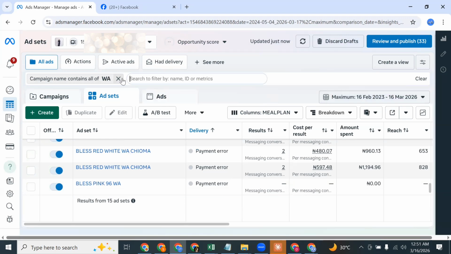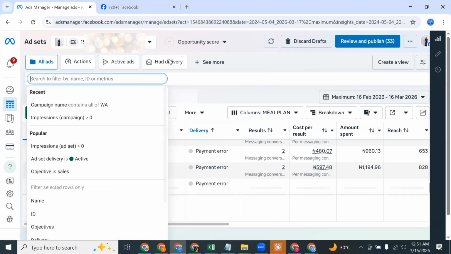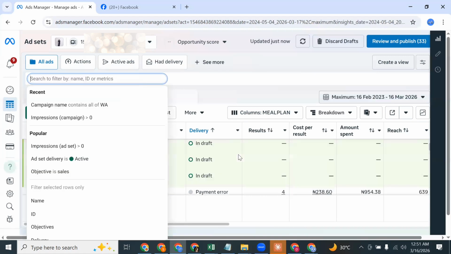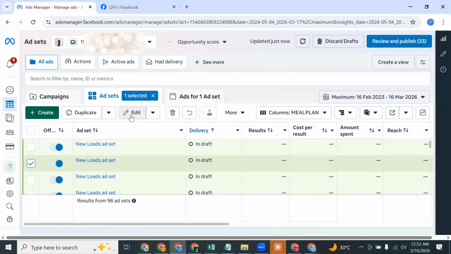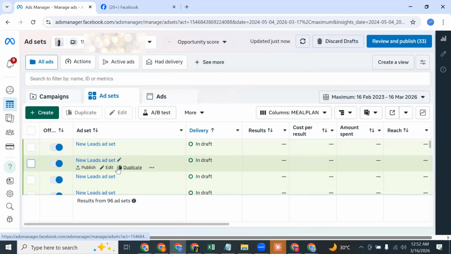So like I was saying, let's say this is the advert that I want to scale. And I have seen that the advert is giving me results. I want to scale vertically first, which is increasing the budget. Always remember that vertically means increasing the budget. Horizontally means creating similar ad. What I'm going to do is come to the ad set and click on this edit. Before you click on edit here, you must select that one ad. But if you don't want to be selecting the ad, you can just hover your cursor here and you see edit, click on it.